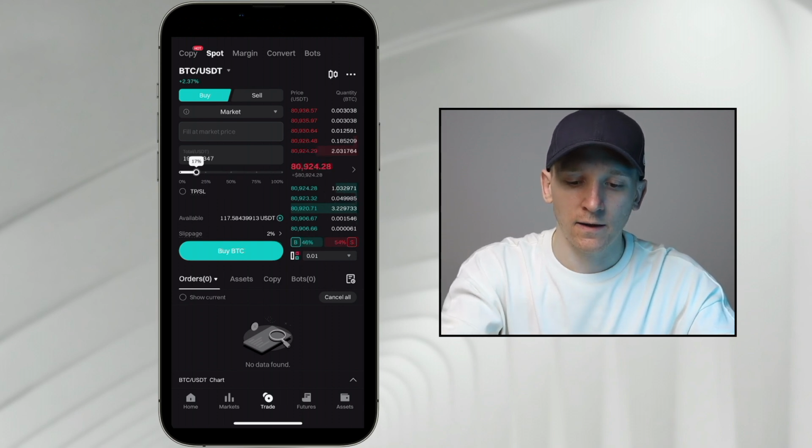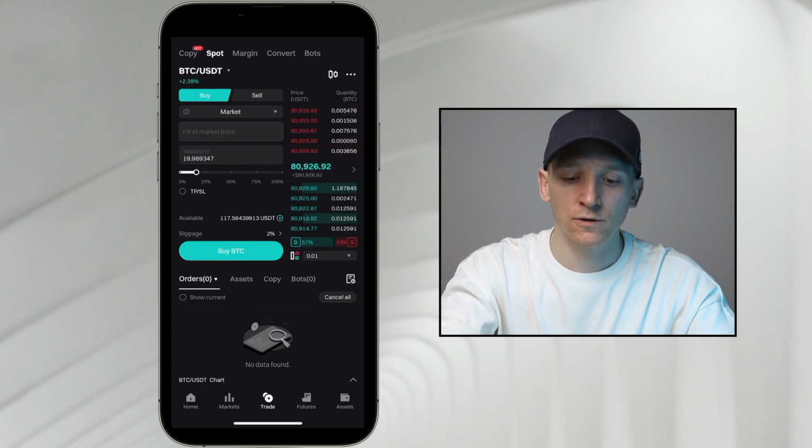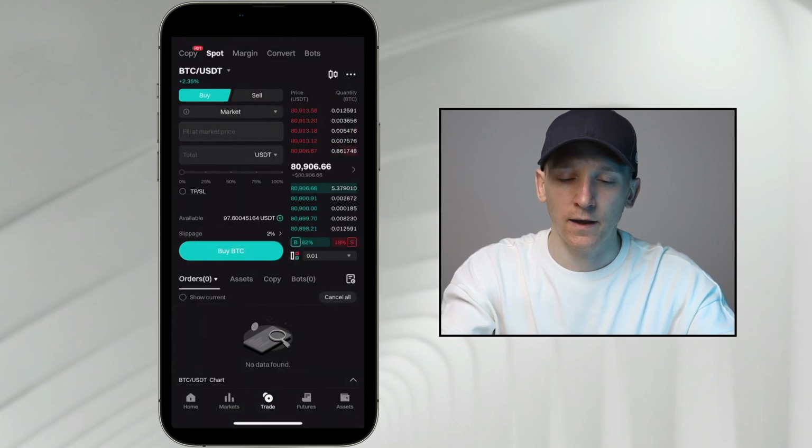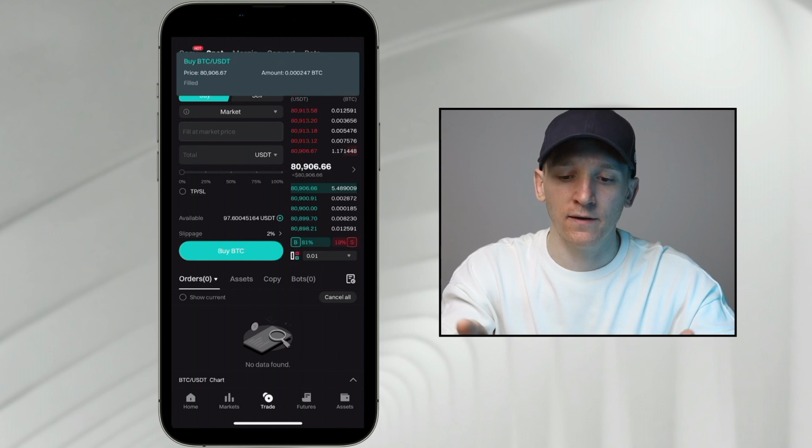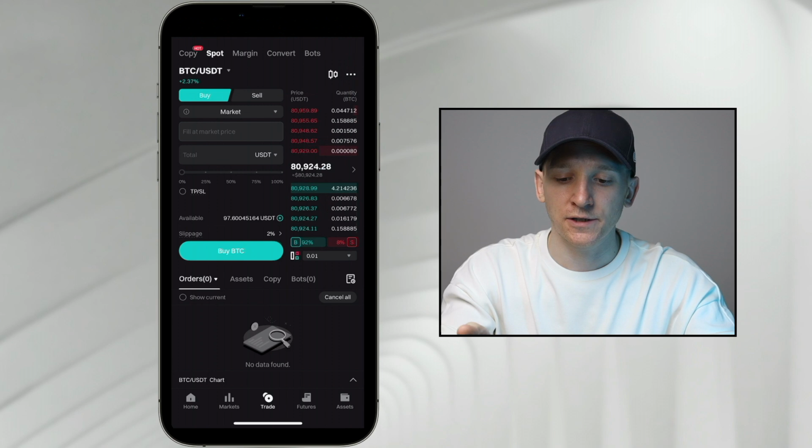So let's say I want to buy $20 of BTC right here. I'm using a market order, as you can see. You can see I can't choose the price that I pay. So I'll press buy BTC, confirm the order, successful. Okay, so I went ahead and I bought that BTC. It's given me that confirmation, 18,906.67. Pretty good, actually. I got a pretty good deal there because the market's already higher on that one. So great. Okay, that's a market order.